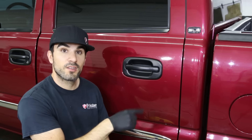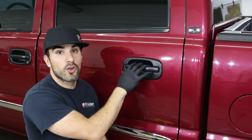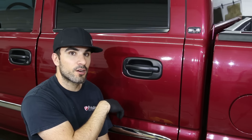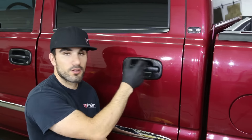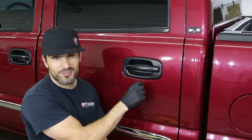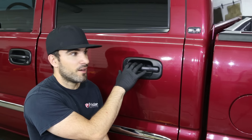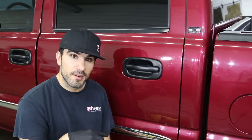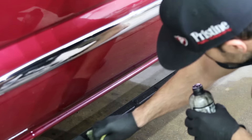A bottle of this lasts forever. Going to apply it to the rest of the plastics, then level any excess. If you get any on the paint, don't sweat it — just wipe it off sooner rather than later. If you notice a week later there's a little bit on the paint, sometimes it'll come right off with a quick detailer. If you're having more trouble, it's probably a thicker area — you might have to hit it with a little bit of alcohol. But typically if I or the guys get a little on the paint and notice it the next day, it'll just wipe right off with a quick detailer. Let's finish this up and see how it looks once we're all done.